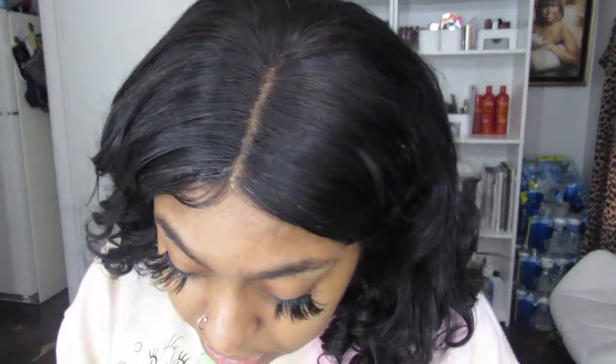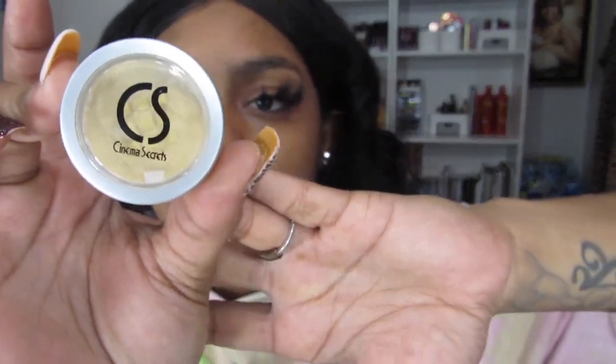So that was the first item I purchased. I also bought a couple other random items because I just wanted to try some more makeup from Cinema Secrets. I can't refuse a sale, so I put a couple of sale items in my cart. This is the Cinema Secrets Hollywood Lights Eyeshadow Body Luster Fantasy Makeup — you can use it as a body luster, an eyeshadow, and fantasy makeup. Look at that natural glow!